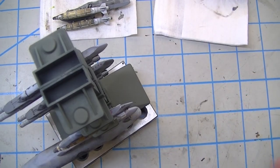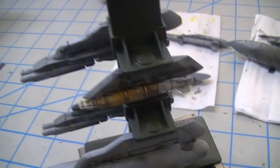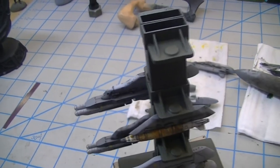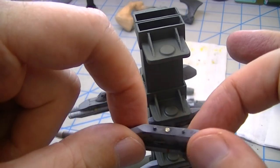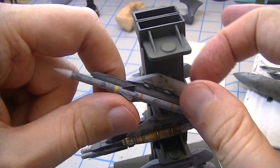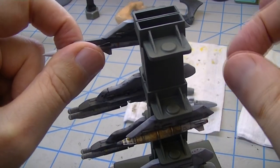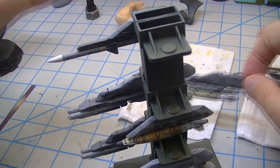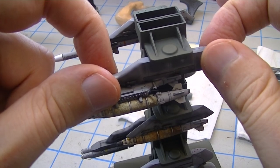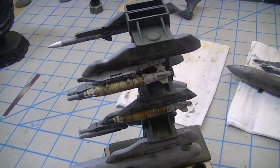One of my pylons has the magnet facing the wrong direction - I thought I had it marked but maybe not. You can tell when it won't stick because the magnet pushes it away rather than grabbing immediately. There it goes - that one sticks. They all stick where they're supposed to on the Hornet, so that's all that matters anyway. Yeah, it's ridiculous but kind of fun.